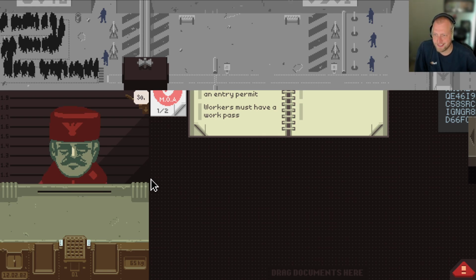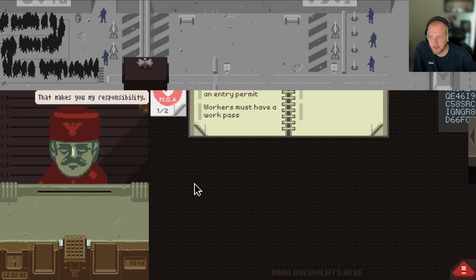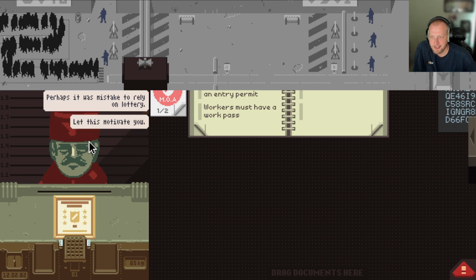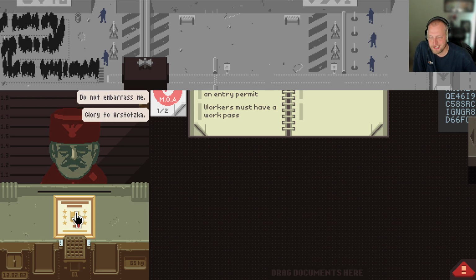Morning, comrade! You are inspector here. That makes you my responsibility. You have received 17 citations for it as a mistake to... Let this motivate you. Hang it on the wall here. I return in 10 days. Do not embarrass me. Glory.